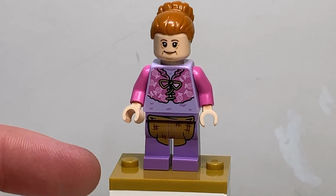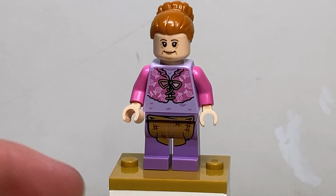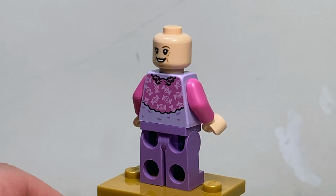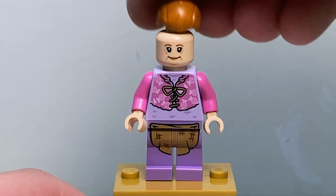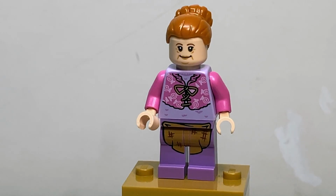We got a very nice apron printed on some lavender legs, and then a lilac torso with some very nice pink printing with some pink arms, and a hairpiece, very nice messy bun right there. And you got a smiling face on the back here with a raised eyebrow. You can see her little jacket has some very nice candy designs, which is very fitting for someone who has a candy shop, candy shop owner. Very nice figure. I love the exclusive prints. Don't really love the face.